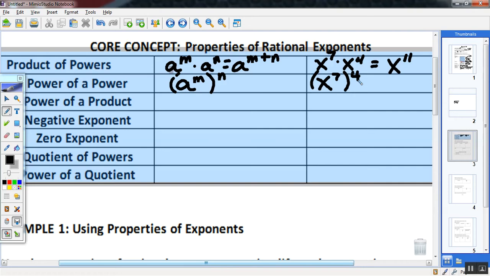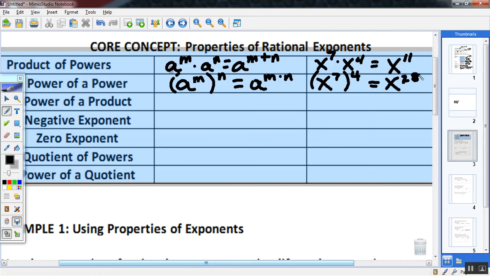So you'd have an x to the 7th here, x to the 7th here, x to the 7th here, x to the 7th here. I could add those 7 up 4 different times, or I could simply do 7 times what here? Okay, this simply becomes the following. This rule becomes a to the m times n. So what's this going to be as a simplified solution in our examples? X to the 28th. Very good. That's a bad looking 28, but it is a 28.